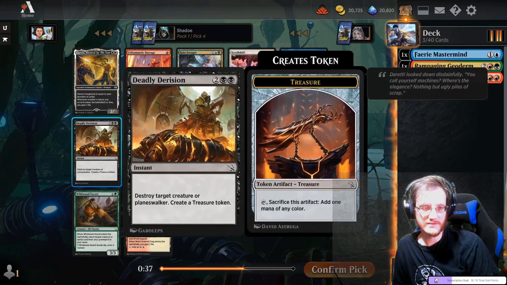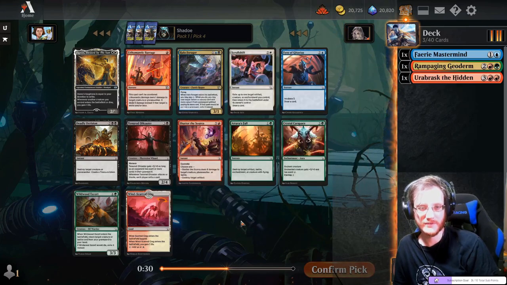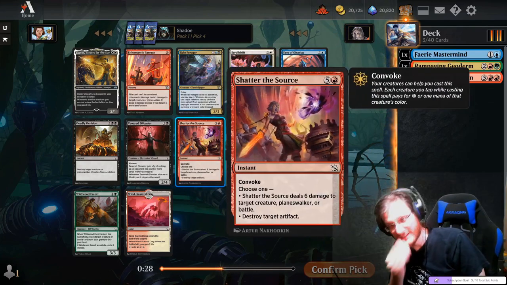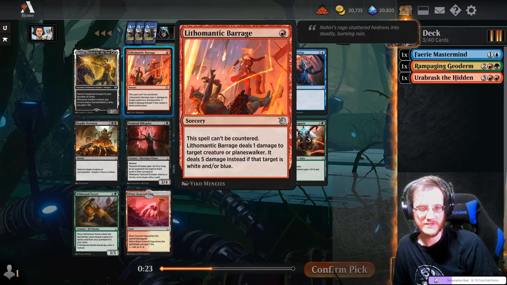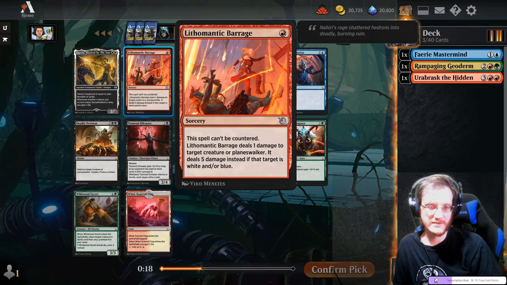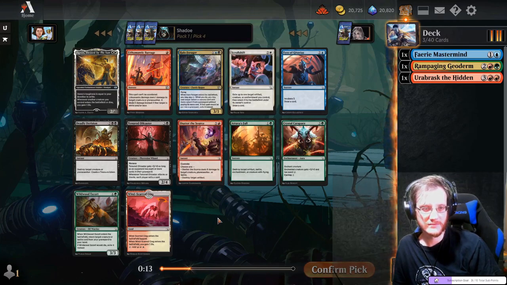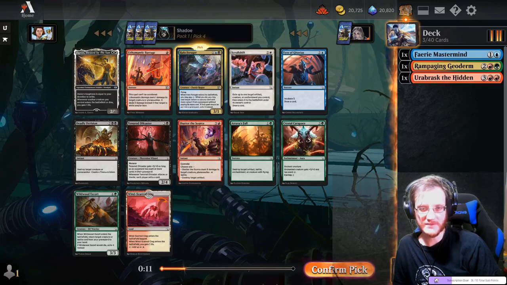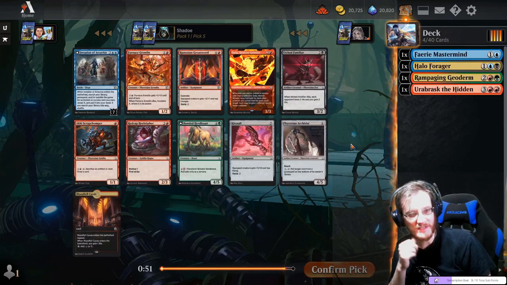There's Deadly Derision, just a premium removal spell. Kill a creature, kill a planeswalker, create a treasure. Very good. So, if I want to stay on the red plane, I take Shatter the Source here. With a Mythic Barrage, I think, would be very good if this wasn't best of one. It doesn't do a lot unless it's hitting a blue or white. Take the best card in fact. Might be giving up on autograph.